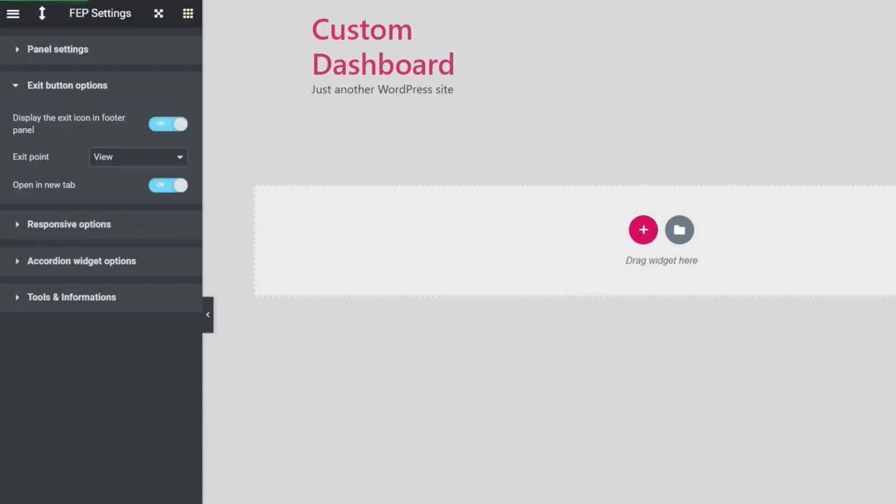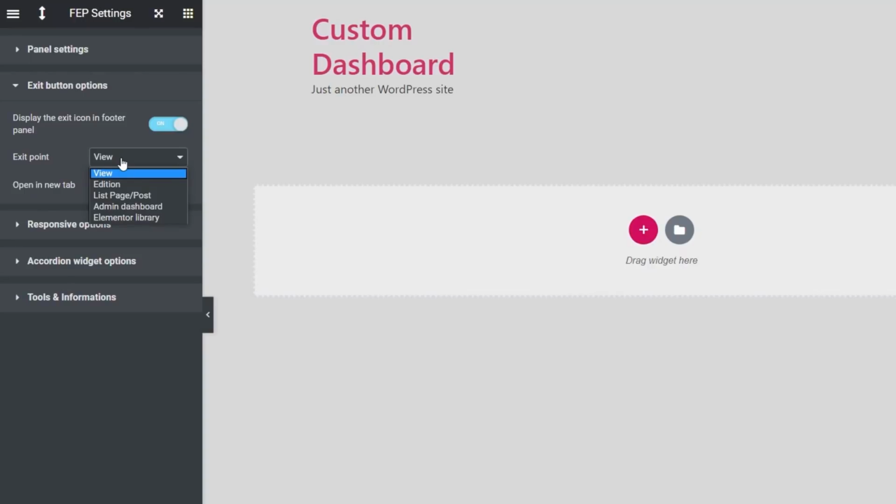Exit button options. Now we haven't taken a look at the exit button, but this kind of powers it up. Normally the exit button will just literally take you back out of the editor, back into the page that you are currently editing outside of Elementor. Now that may not always be the case. You may not want to do that. You can see the default action though is to exit and open up in view mode. In other words, you open up a new tab and you are viewing the page that you're currently editing in a normal browser window. But you can change that to any of these 5 different options.